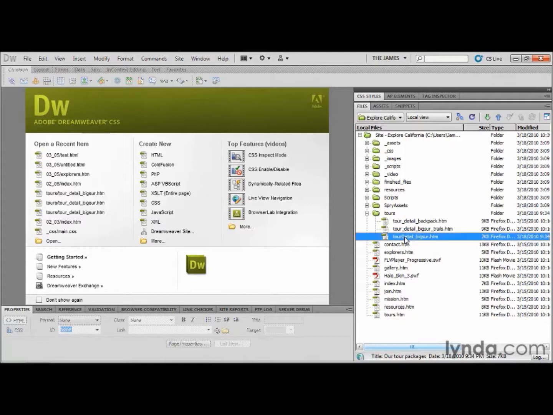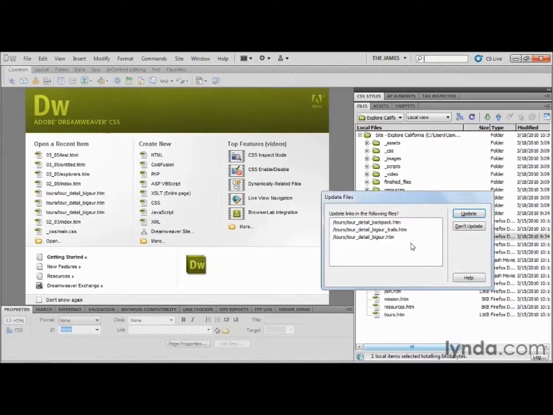So I'm going to click once on the file name and then once on it again. Now, if you double-click too fast, it, of course, is going to open the file. So you just want to be very careful about doing that. I'm going to click right inside that and change that to tour_detail with a lowercase d. And as soon as you hit return, it's going to make that change. Watch what else it does. So I just went ahead and hit return. And now Dreamweaver is saying, hey, wait a second. There were other files linking to that page, and they're going to be linking to the old name. Do you want me to go ahead and update the links on those pages so that they reflect the name that you just gave it?